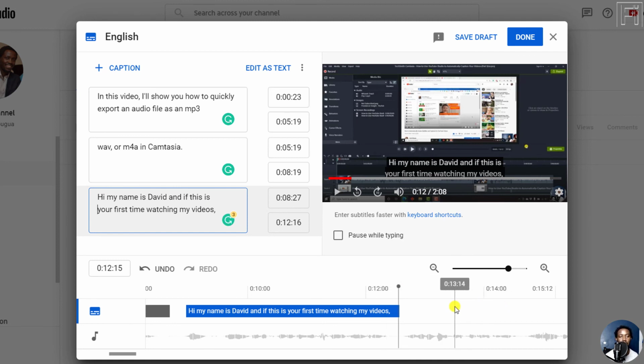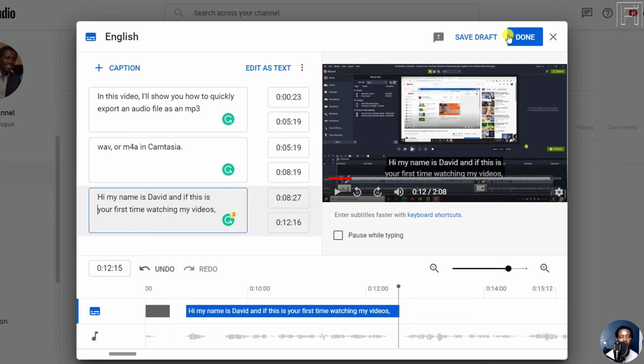This is more or less a repetitive process, and that's why sometimes allowing YouTube to automatically transcribe and caption your video is a better way, or if you have the transcript available and you add it and let YouTube set the timings is also a better way. Now, if that is all you wanted to add for your particular video, then you can save as draft or you can click on done.